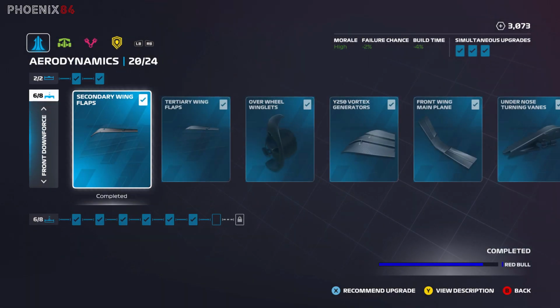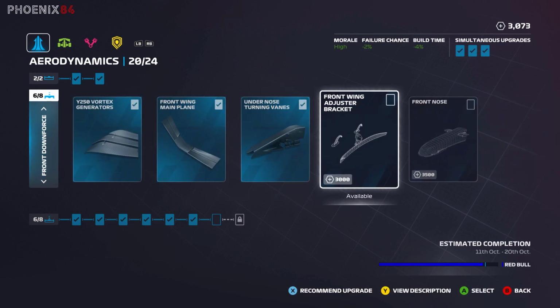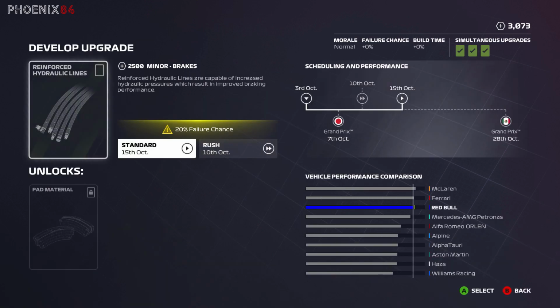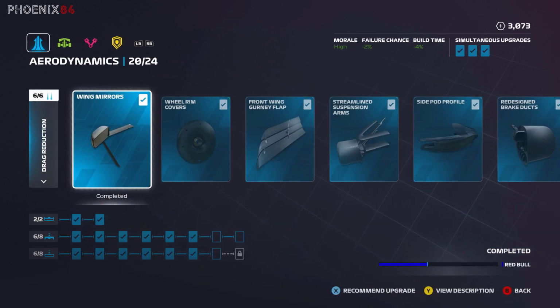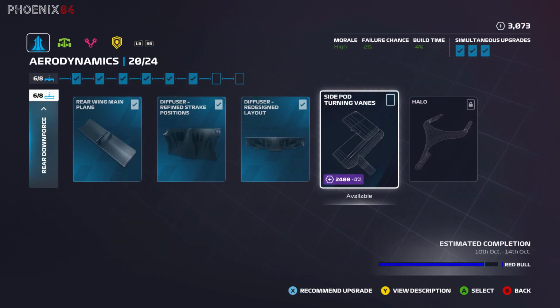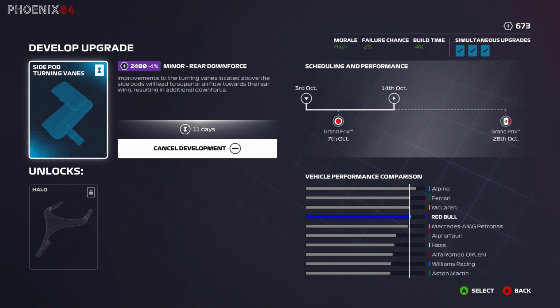So, coming into this one, we're looking at a couple more R&D upgrades. Now it's a toss-up between downforce and brakes, and it's only a minor one. We haven't got that major one, probably can't get the one on before the end of the season. So we're going to go rear downforce in the hope that we can also have enough resource points to purchase the front downforce one, because we do need to catch up a bit to Alpine on the aero side of things.